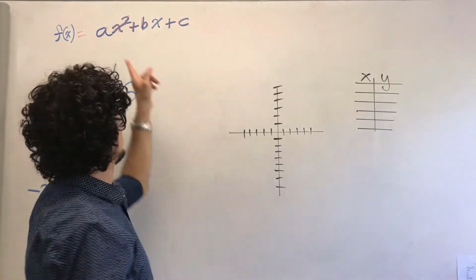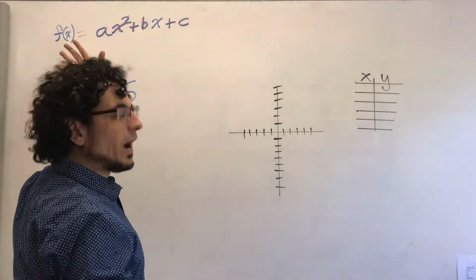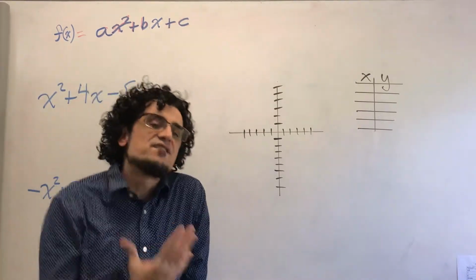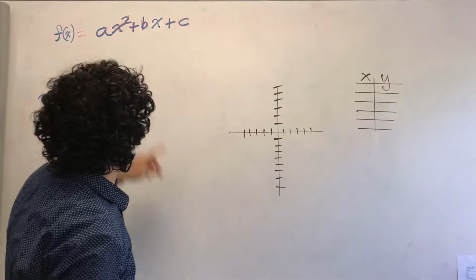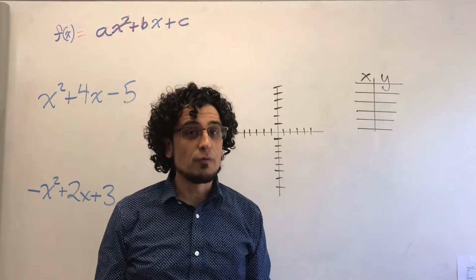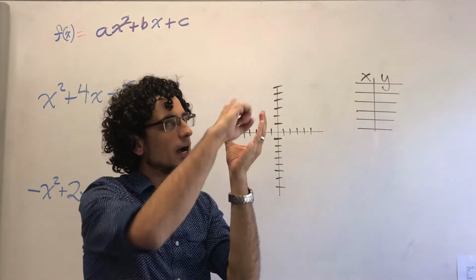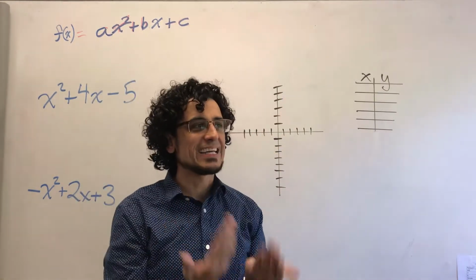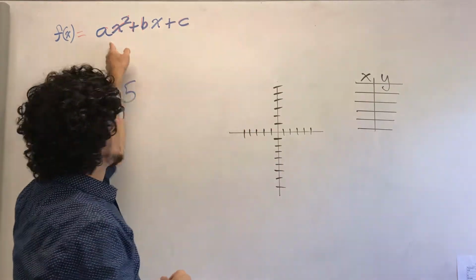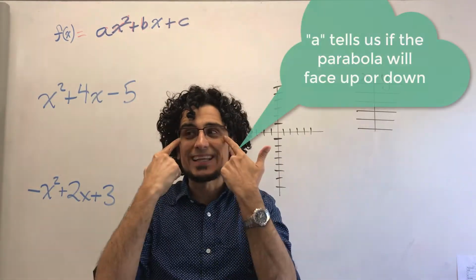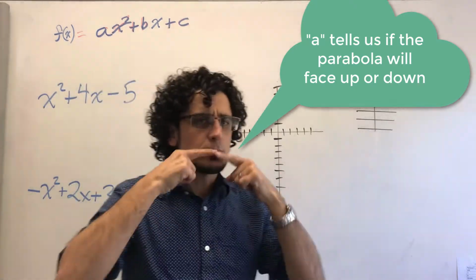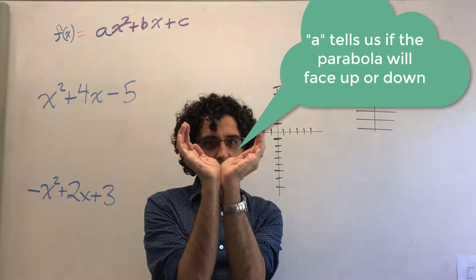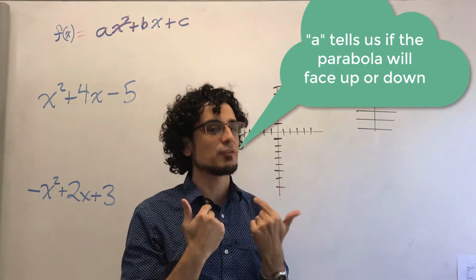But the first thing we're going to start with is we have f of x or y is equal to ax squared plus bx plus c. Now, each of these letters have very significant components, okay? The first one, a, my leading coefficient, is going to tell me if my graph is going to point upward or if it's going to point downward, okay? I like to tell students that if the a is positive, we get a smiley face. But if the a is negative, then we get a frowny face, okay? So if our leading coefficient is positive, we get the smiley face. If it's negative, we get the frowny face, okay?